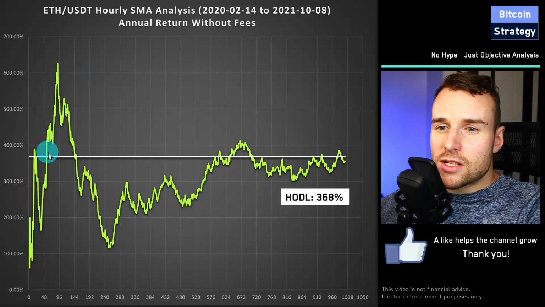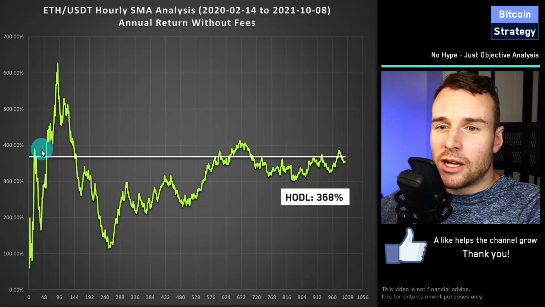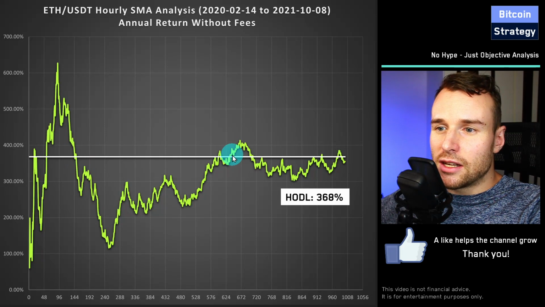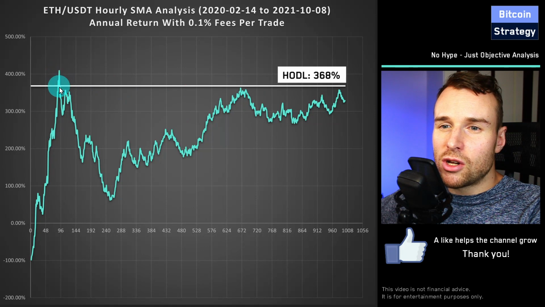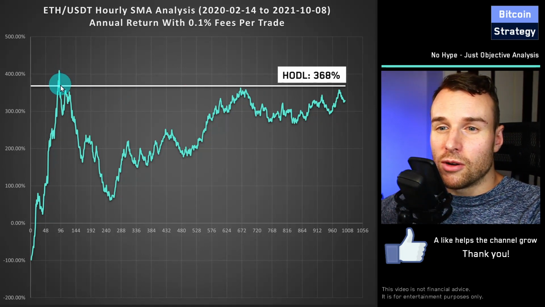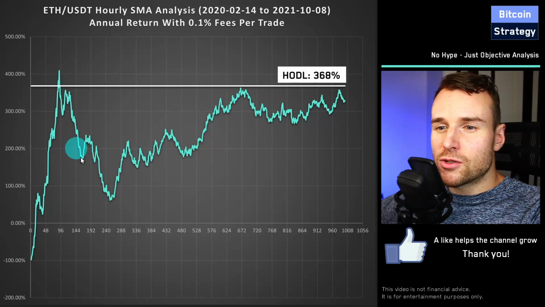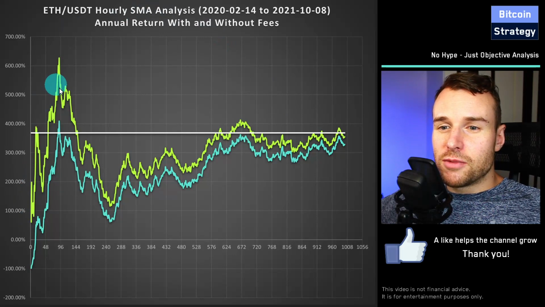Without trading fees, we've got quite a few moving averages that outperform. Here, all the way from 50 to say 150 hours, and then again here at the 650-hour mark. So all of them outperformed. But with trading fees, those don't outperform anymore. And we've got just a very small sliver of hourly moving averages that actually do outperform. But that doesn't mean that this whole trading strategy is worthless. But still, I want to show here the difference between those two.